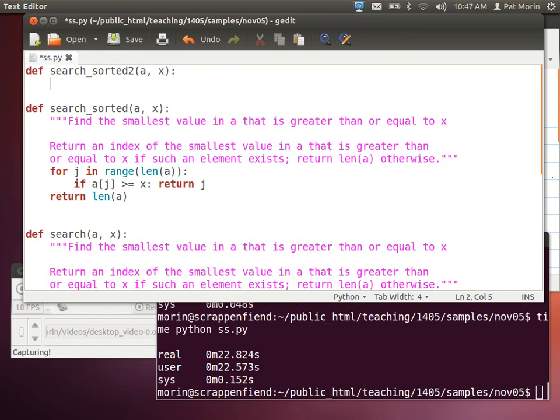Well, searching a sorted array is exactly the same thing as that guessing game. You're searching for the index of this particular element, which is greater than or equal to x, and it's the smallest such one. Well, you guess that index. So you'll say, I'll guess that it's halfway through the array. And then if you look at what's halfway through the array, you'll know whether your guess is too big or too small, right? You can compare that to the value x that you're looking for.